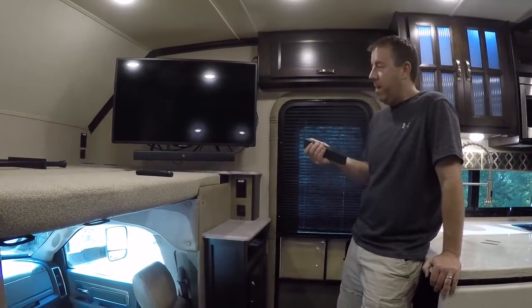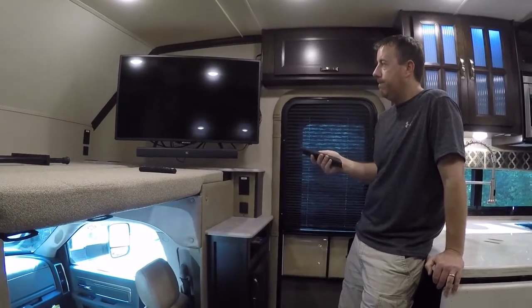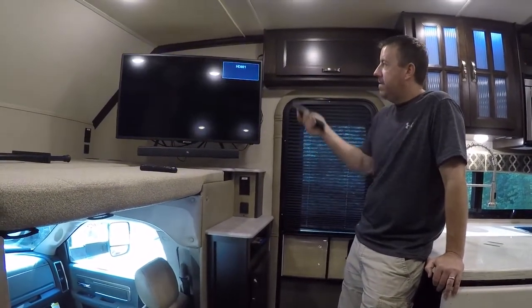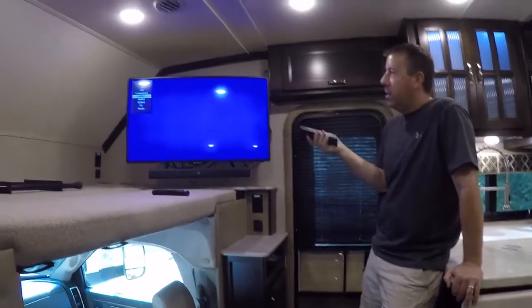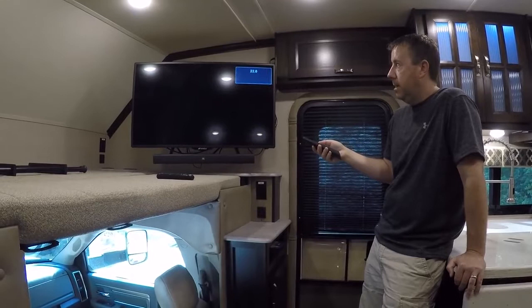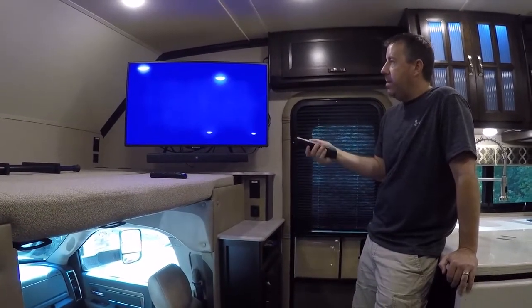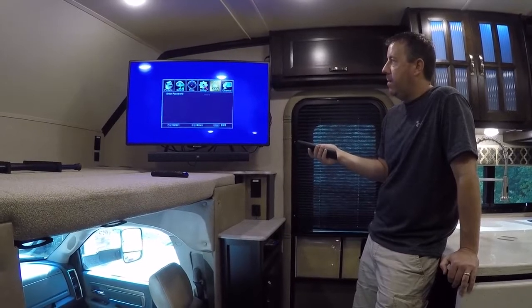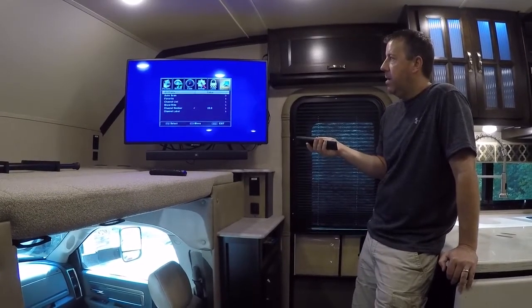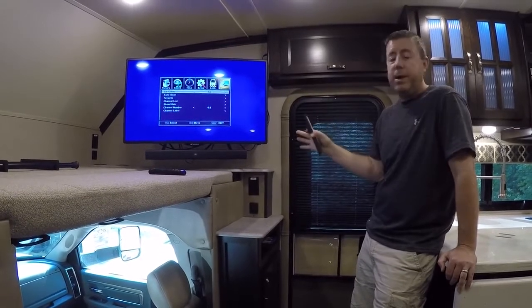First things first, you're going to power up your TV. Depending on what source it is, we're going to go to our first source, which is over the air, or TV. You may or may not get channels at this point. You're going to go into your menu, and you're going to go over to channel. From there, you want to change that to air.